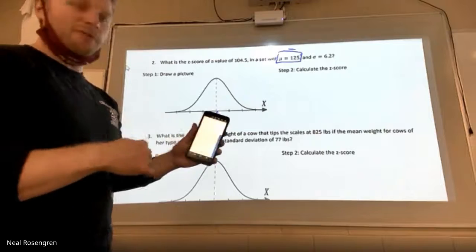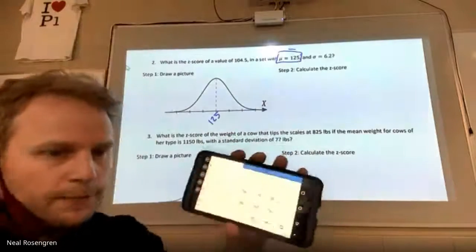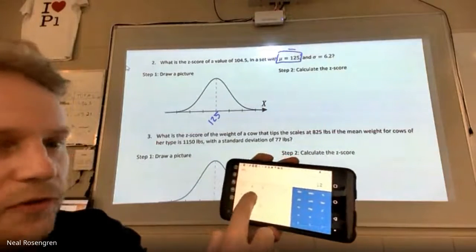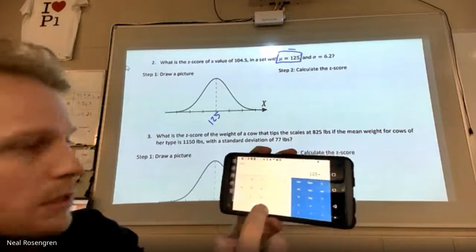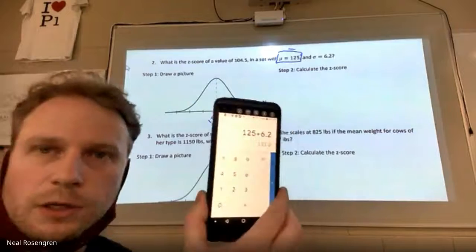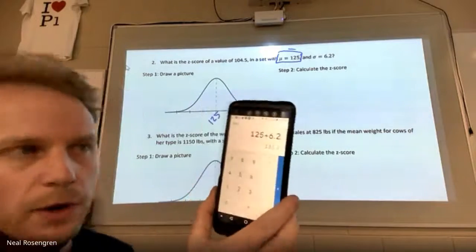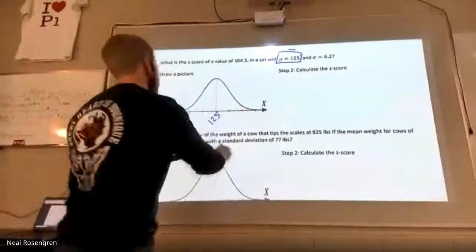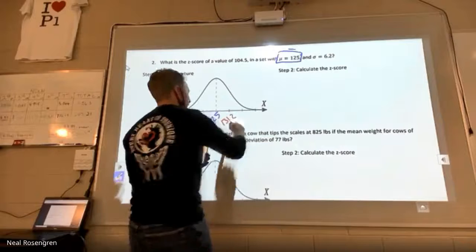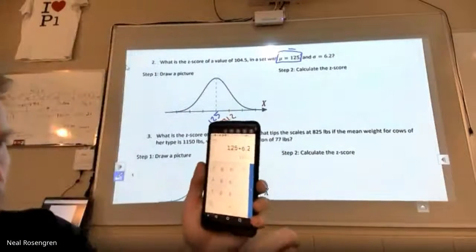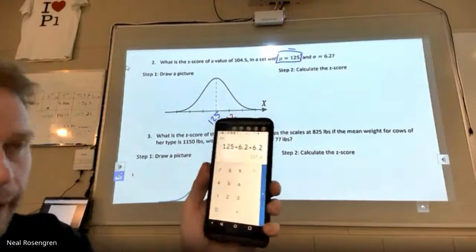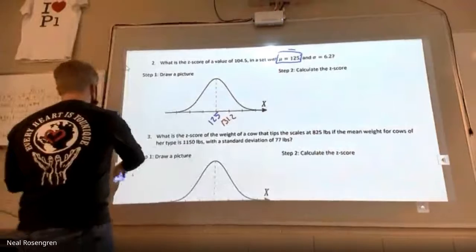And the thing that I like about my phone's calculator, I don't know how well you can see what I'm writing, but if I do 125 plus 6.2, and I don't press enter, it gives me what that is, right? 131.2, okay. Now, why is that so nice? Why do I care about not having to press enter? Well, then I just do it again, plus 6.2, and it gives me the right answer again, 137.4.